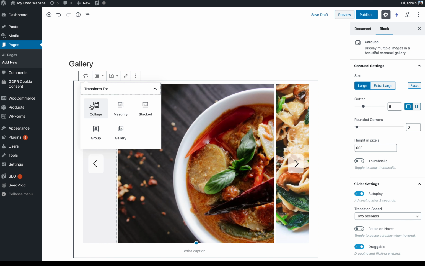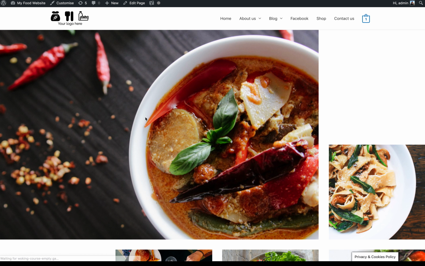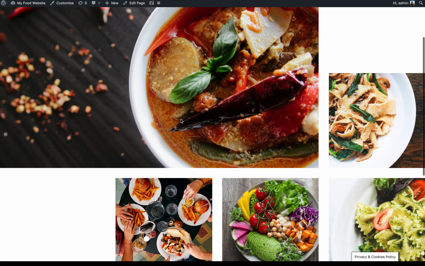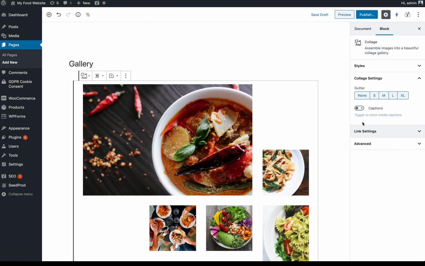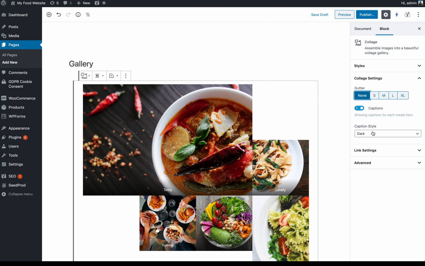So we could say, let's go for collage. And that's going to appear like this. If I preview that, you can see how that looks. And over here, you've got the option of toggling captions on and off. So we can turn the captions on and now they're appearing. We can make the gutters between the pictures much smaller or take them out altogether.